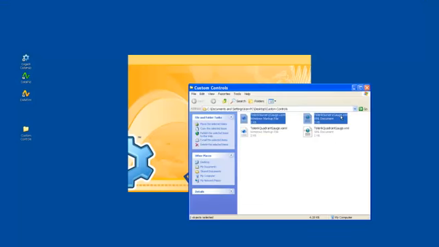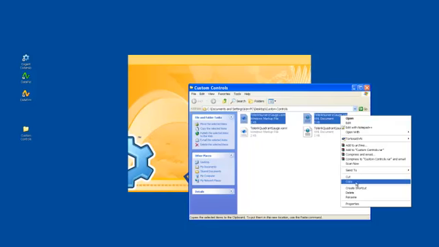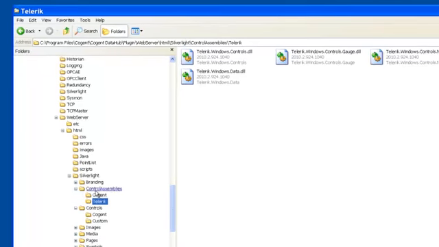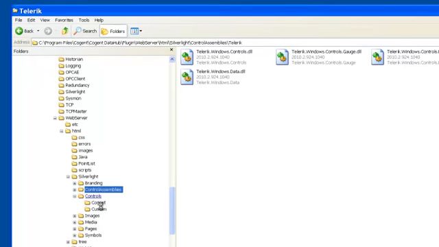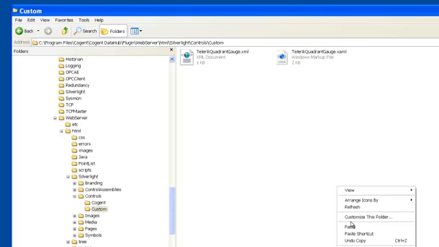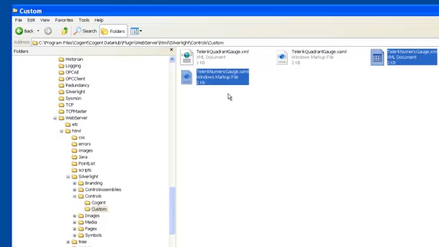So again, if this is working correctly, I should be able to save those files, and I'll minimize that, and I'm going to grab those 2 files, copy them, go back to my deployment, and there's my custom folder with my controls. I'll paste the numeric gauge controls in there. And here they are.